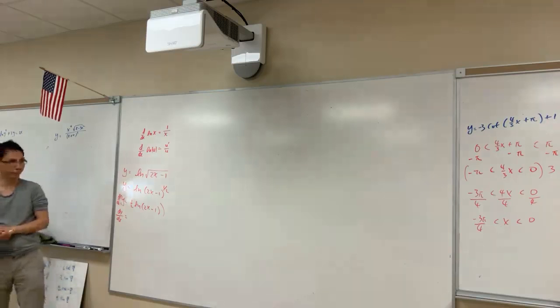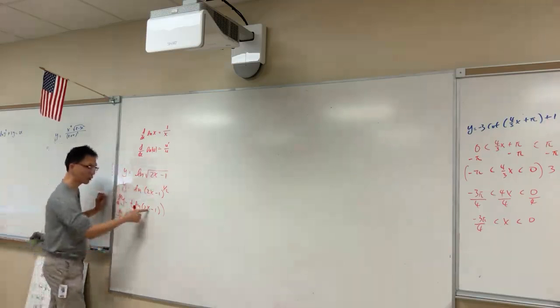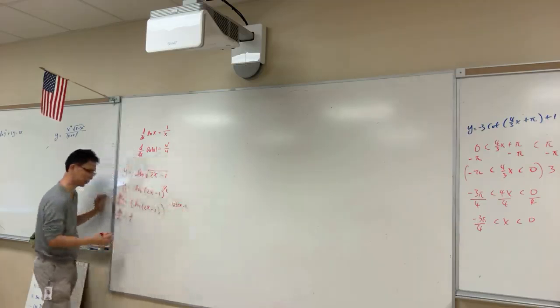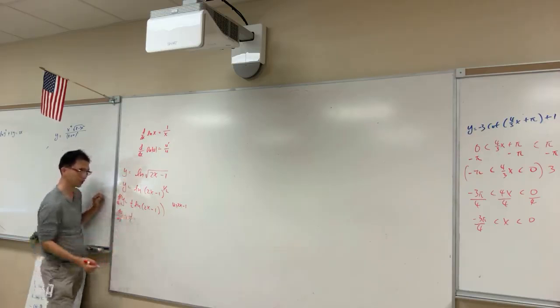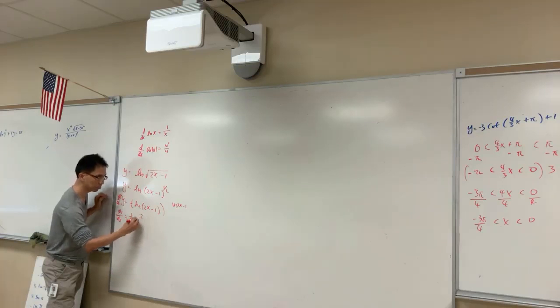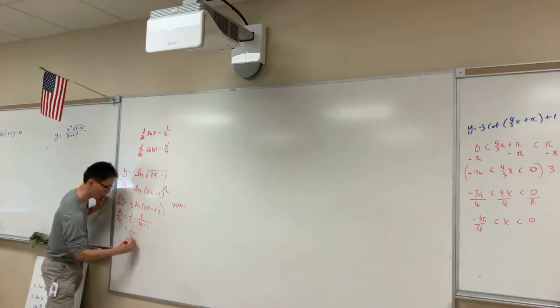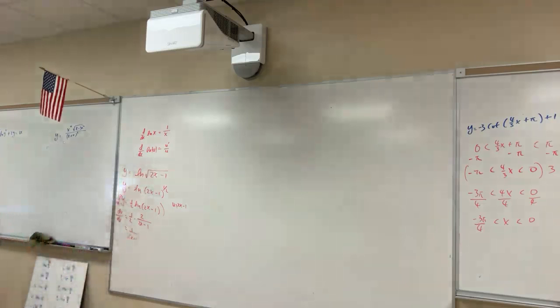Are we okay here? And 1/2. Now we're going to say u is equal to 2x minus 1. So what is du? Du is what? 2. So there we go. 1 over 2x minus 1. That is your derivative. Super easy. All we gotta do is do u prime over u. Does that make sense? It's pretty easy, right?